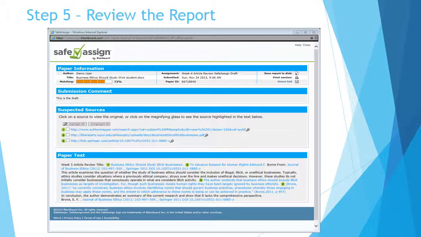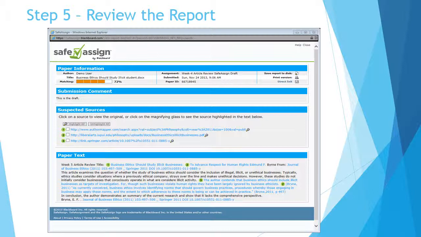You'll notice that I have a couple of references from the article, and it's still highlighted in blue. And that's because SafeAssign doesn't know whether you've referenced it or not. It's not telling you whether you've plagiarized. It's simply telling you this exists out in the cyber world of literature. I, as the grader and reviewer of your paper, have to see did you properly reference things. Okay, so some people think, well, it's only marking plagiarism, and they wonder why something that they referenced is highlighted. It's not plagiarism. It's simply finding things that have already been written by somebody else. Okay, so it's not illegal to use these things.